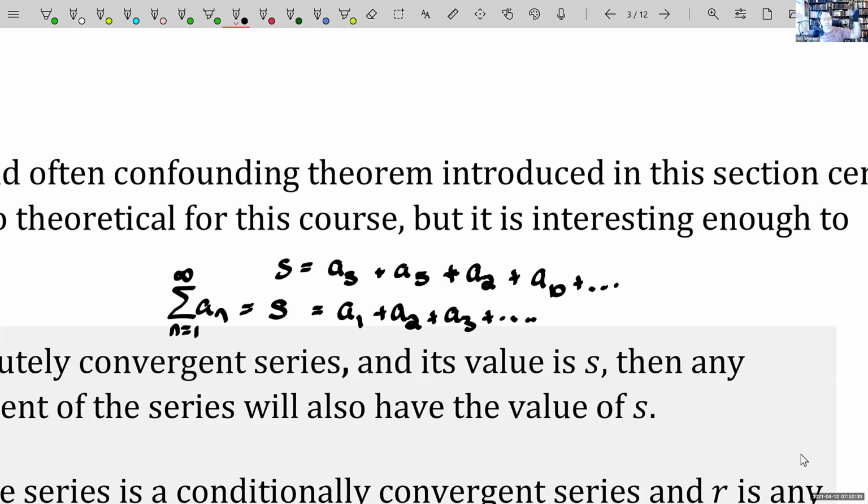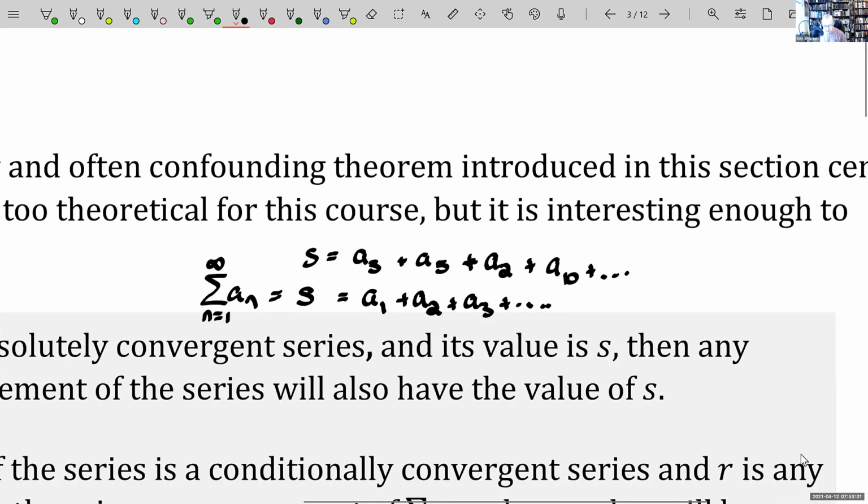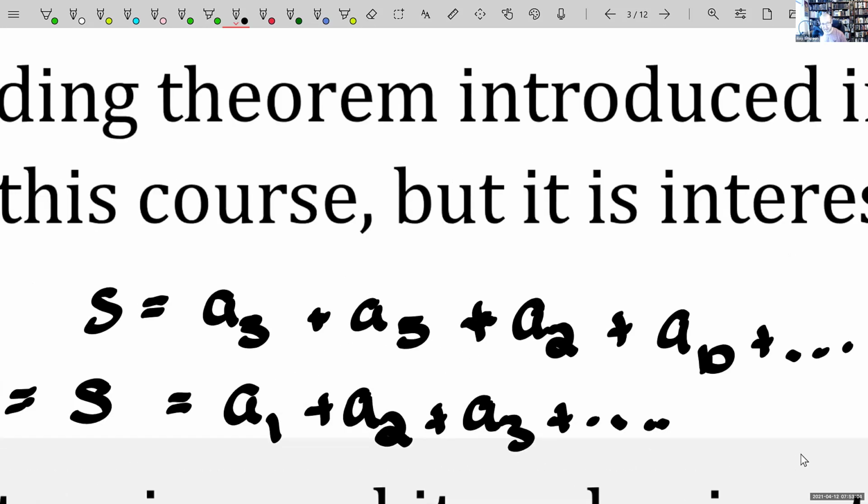And I think for all of us, that makes sense. If I added 3 billion numbers together, it doesn't matter how I add them because addition is commutative, so the sum will always be the same. But something your instructor should have mentioned, I guess, with calculus, is that when you deal with infinities, a lot of our arithmetic logic falls apart. And here's where that specifically does fall apart. So that is true if you have an absolutely convergent series: no matter how you add up the terms, it will always end up being whatever that series converges to.